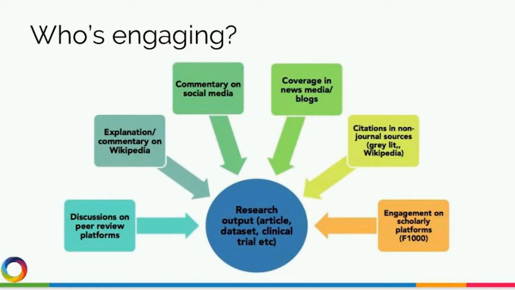Coverage in the mainstream media. There's been a big push, I would say in the last 5 years, for journalists to link back to their original sources, to show the general public the original research that underlies the science stories they're writing. Picking up those links can really help us understand how the ideas in research are being translated to a broader audience. And then citations in non-journal sources, for example from policy providers, which is a huge thing for institutions to be able to understand what impact their research is having on public policy, either in a specific country or from a specific policy maker, for example.